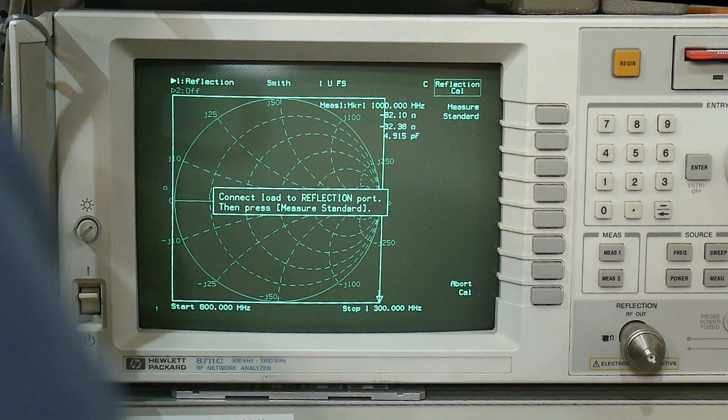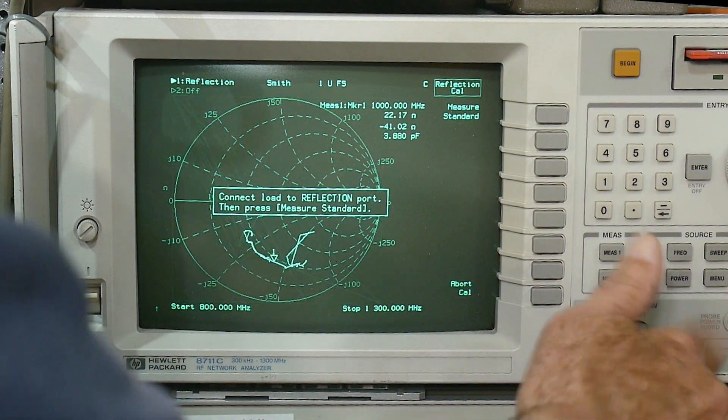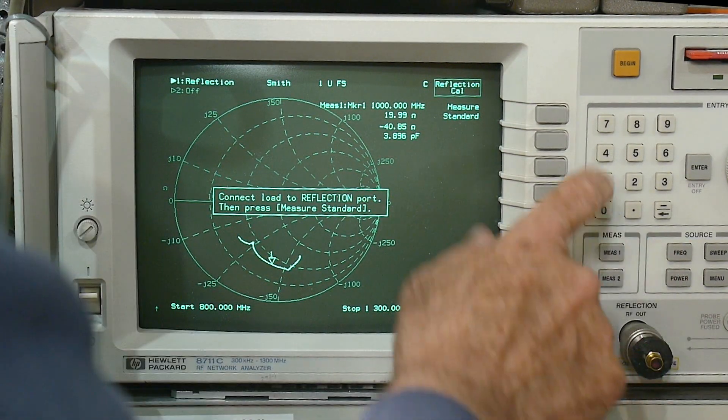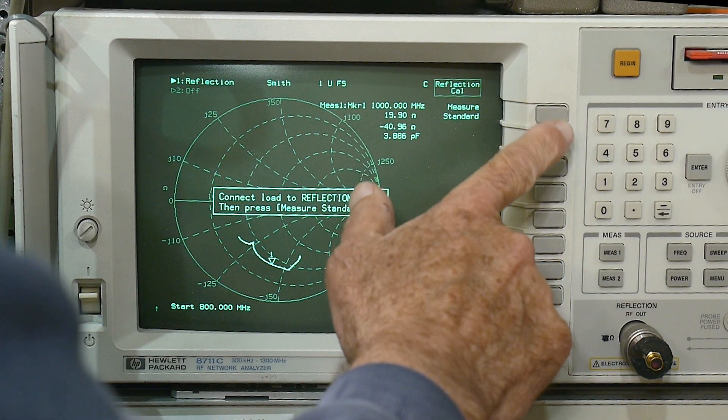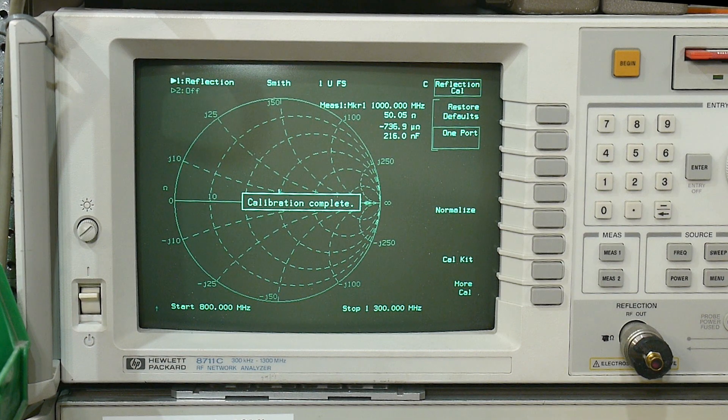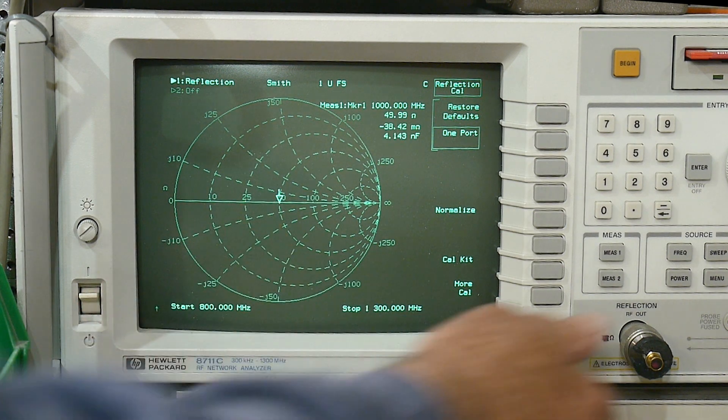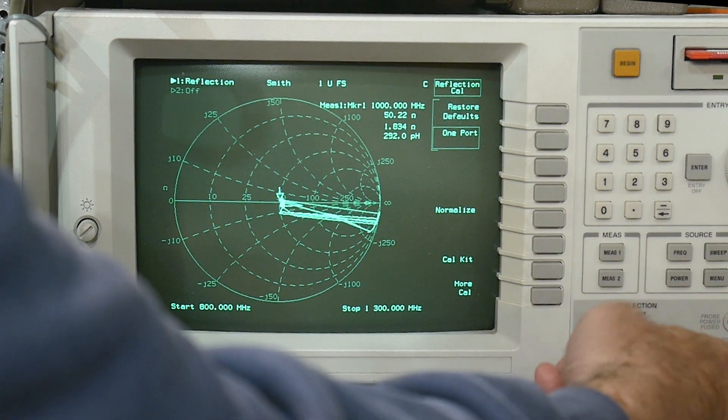Isn't this wonderful having nice equipment. So a lot of people will have to struggle with their little $50 units. But if you're doing real work, it's nice to have an instrument that is very, very fast. Okay. So you can see we have a perfect cal with the load right there at the zero point.